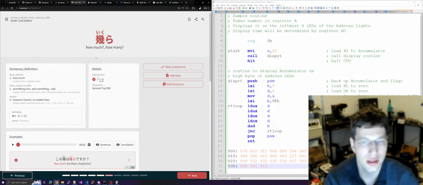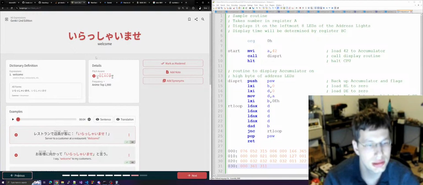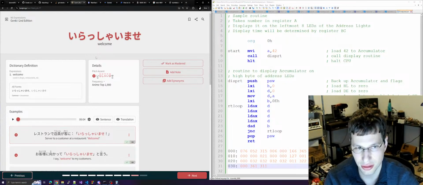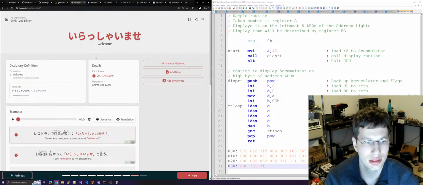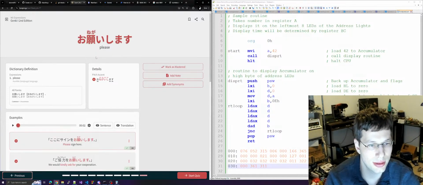Ikura desu, how much, right? En is the yen, and takai is high, also expensive. Irasshaimase is welcome. It's a shortened form of some super polite phrase. I don't know, it's like some thing. People fall into a trap of trying to dive into the nitty gritty very early on. I mean, like within weeks of learning Japanese. Like, oh, I know all this esoteric stuff about the language. You don't need to know it. Onegai shimasu. Irasshaimase. Okay. Onegai shimasu is please, right?